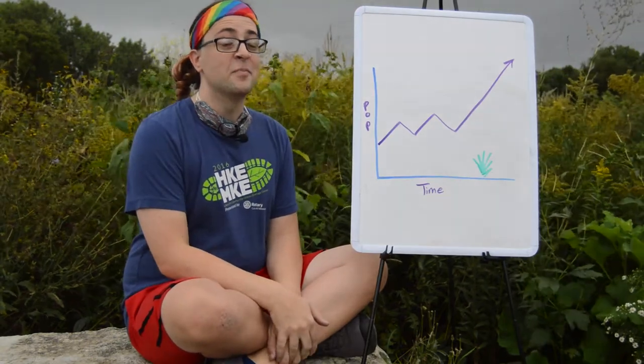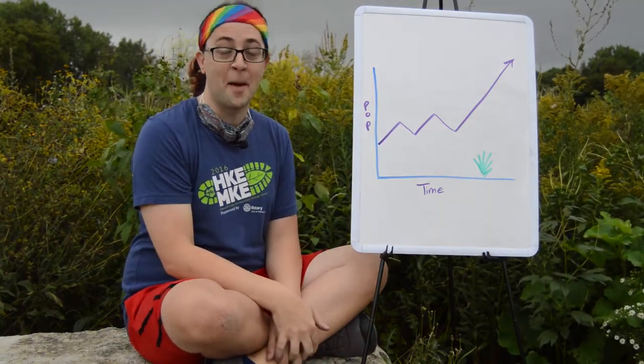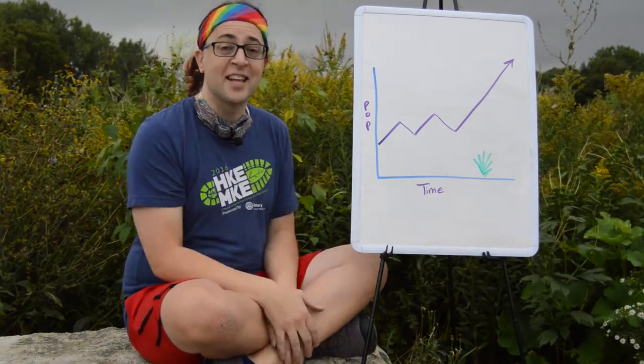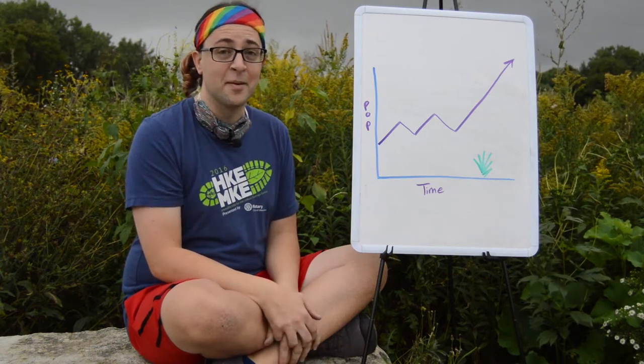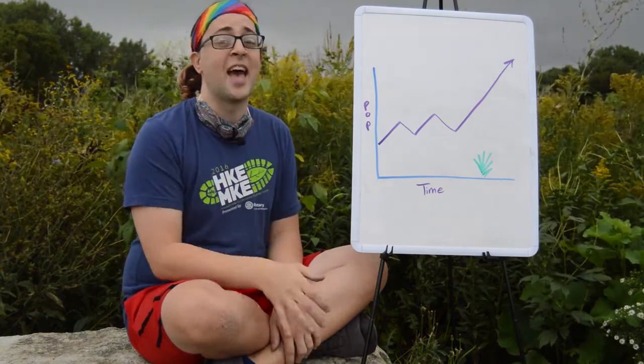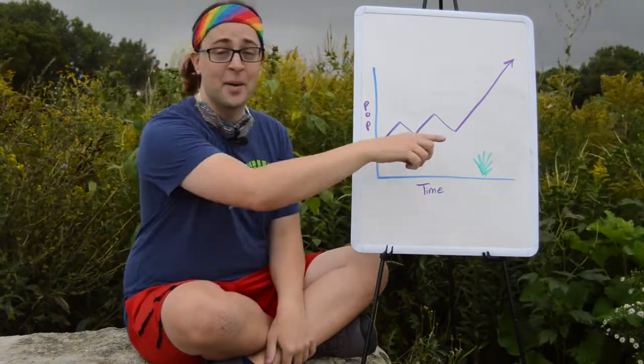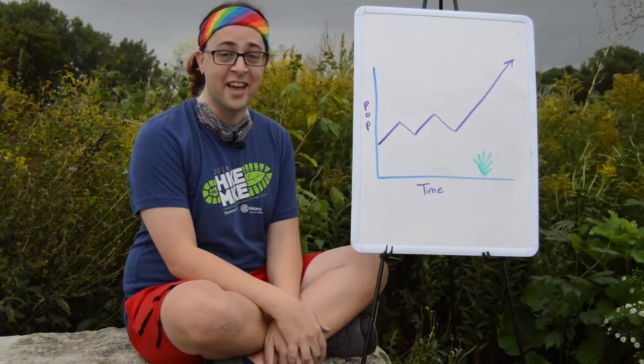Fact number four: because they adapt to so many different habitats, once established their population can grow in rapid numbers. Remember, one name for the Carolina grasshopper is the Carolina locust — and this is what we mean by swarms of locusts. If the habitat is good and food is readily available, their population will just take off into huge numbers. Throughout history there are many documented cases of large groups of Carolina grasshoppers wreaking havoc on habitats — whether a prairie like this one, or more commonly fields of potatoes, sorghum, tobacco, and alfalfa. The grasshoppers adapt, eat and eat, and their population grows until they've completely overrun that ecosystem.